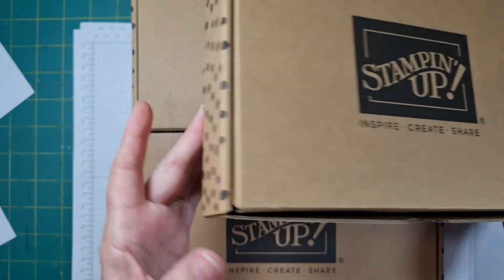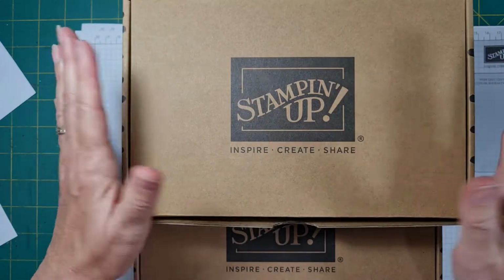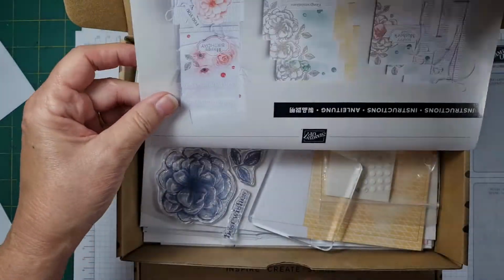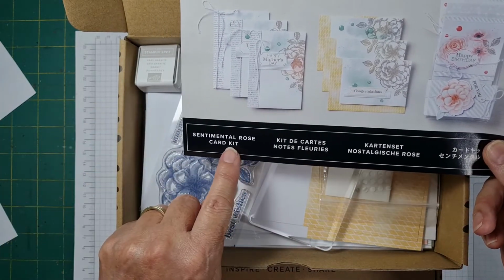It comes in this beautiful little box that you can actually re-gift later. You can put a nice little tag over here and it's beautiful. This is what it comes in, and it comes with the instructions. This is just one particular kit. This one is called Sentimental Rose Card Kit.